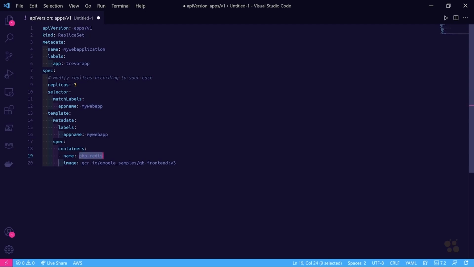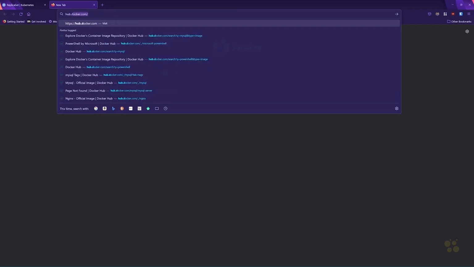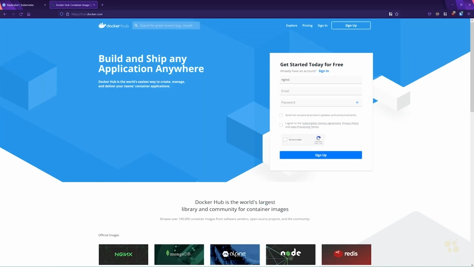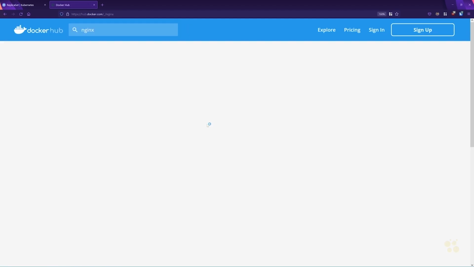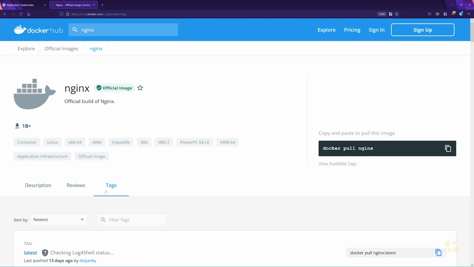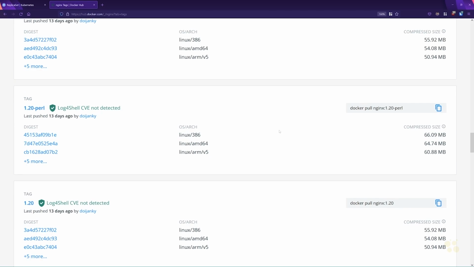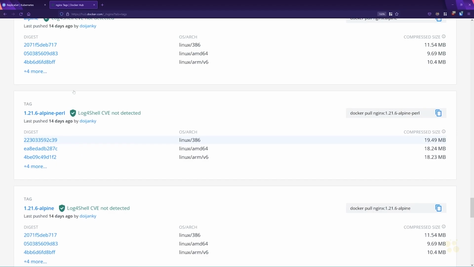And then down here under containers, instead of using this PHP Redis container, I'm just going to use something else like Nginx container. And the Docker Hub actually has that available out there. So if you go to hub.docker.com and just do a quick search for Nginx, there's a really nice pre-built container image for the Nginx web server. And the nice thing about it is that there's a bunch of historical tags as well. So if you want to run a specific version of it, you can come out here and just find the version that you'd like to run and specify that tag.